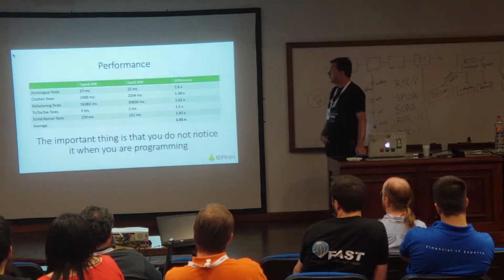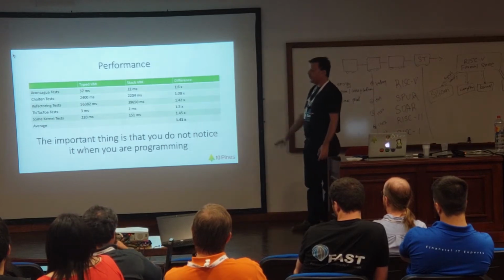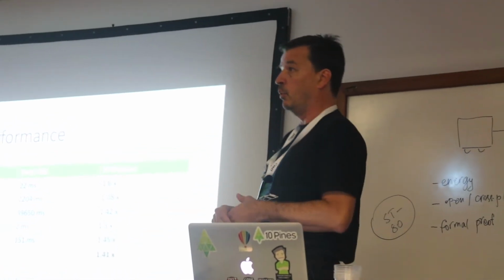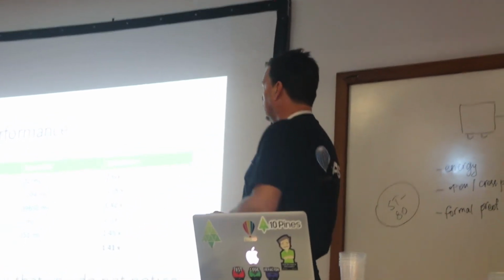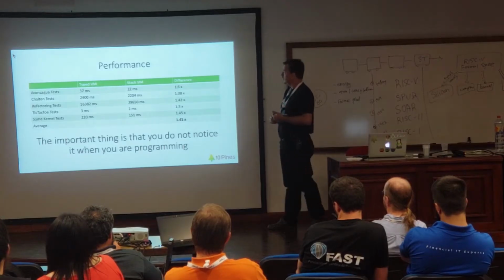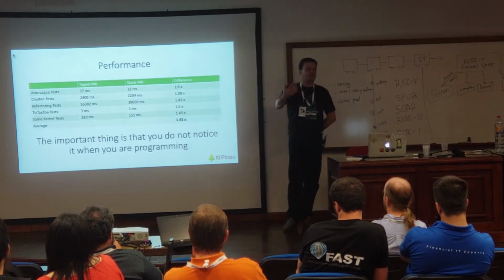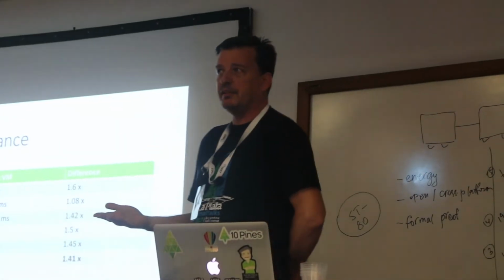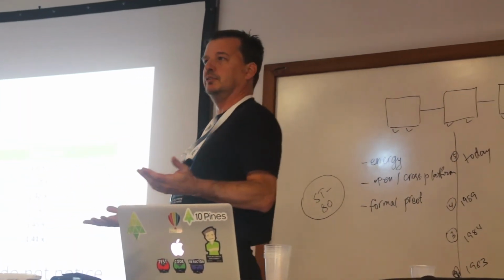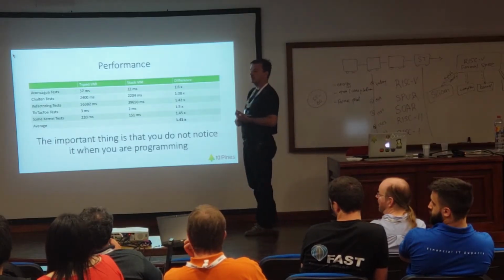So let's see some performance statistics. Those are some tests I ran. Oh, I didn't mention that I did that on the stat-VM. Why? Because that's the VM I know, and I thought that it was the simplest one to change. And as a result, it takes 1.4x, but it's not that much. And the good thing is that you don't notice that when you are developing. That's the most important thing. 1.4x, yes, a 40% penalty.